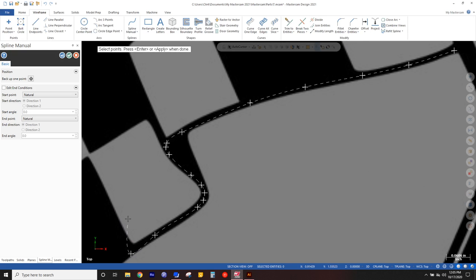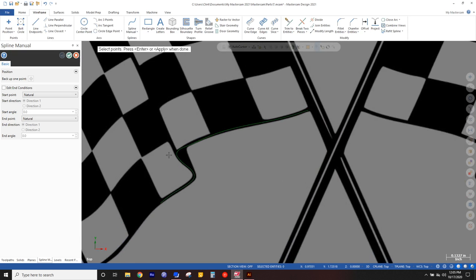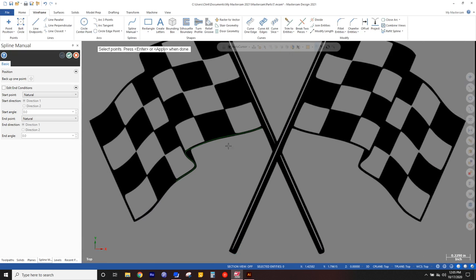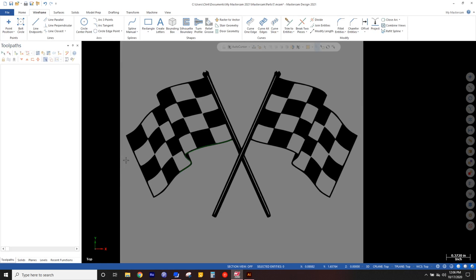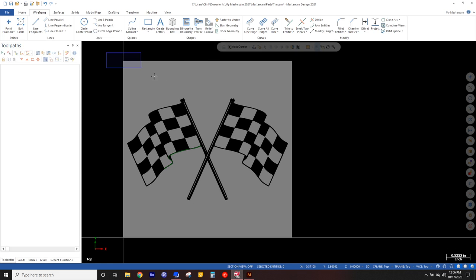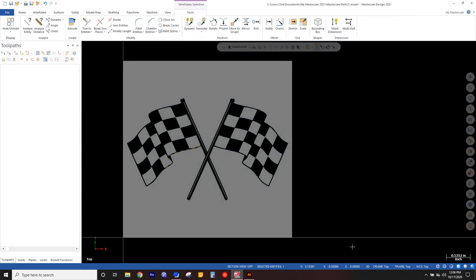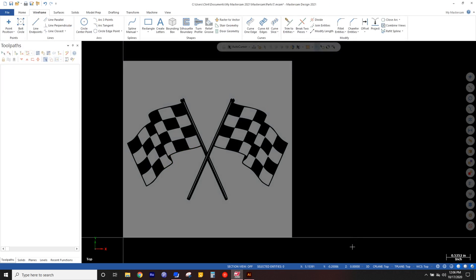And so on. I'm going to hit OK on that. And once you get through, you can then use your geometry that you've traced for your toolpath. Now this is a great option, however, as you can guess, it's very time consuming. But sometimes when you want it done to your standards or your perfection, it's the way to go. Okay, so that is MasterCAM's options for raster to vector.